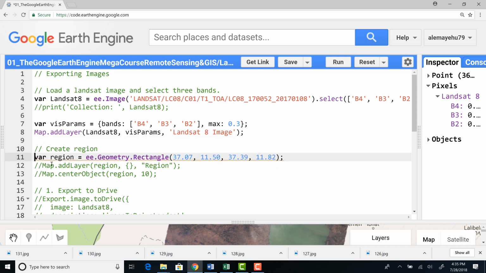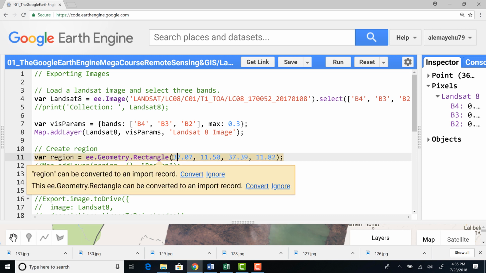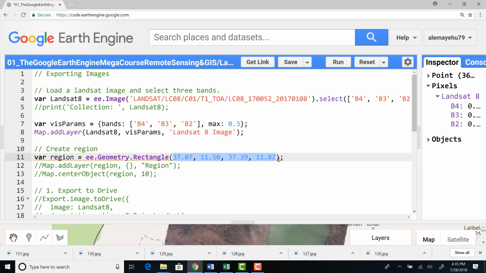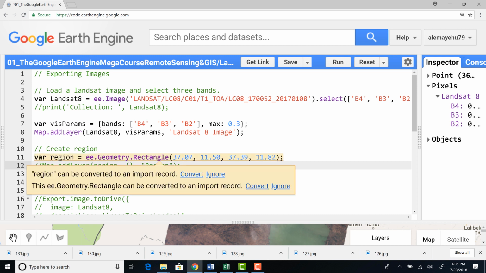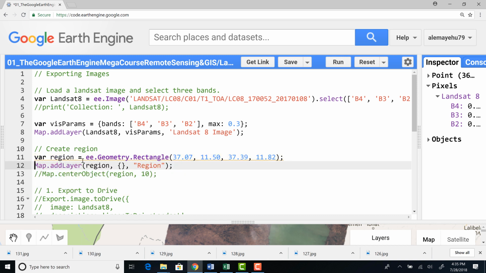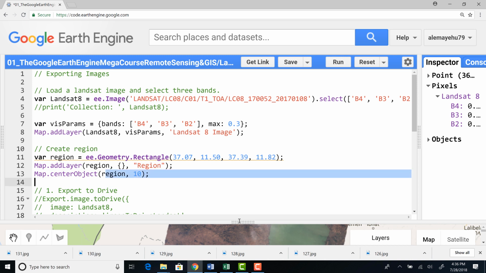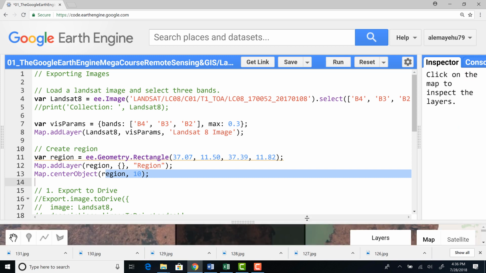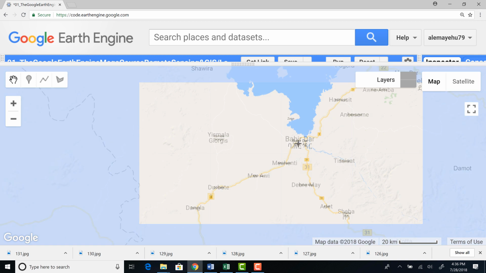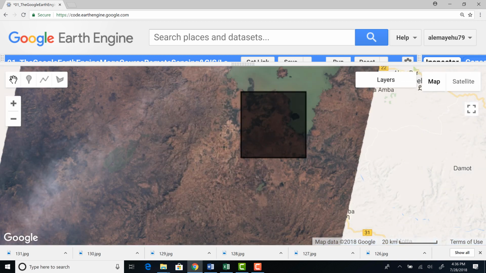So let's create a region to subset some part of the Landsat image. I'll create a rectangle using the ee.Geometry.Rectangle algorithm. And I need to provide the four corners of the rectangle, which I already provided here, and display the new region that I created here, with a default visualization parameter, and I'll name it region. And let me change the zoom; Map.centerObject will adjust the zoom. If I run that, the newly created rectangle over this image will show up, as you can see here. So this is the new rectangle that I created, which I will use later to subset the image and then export.